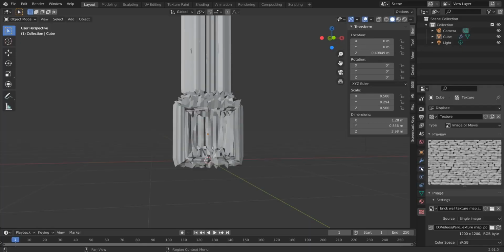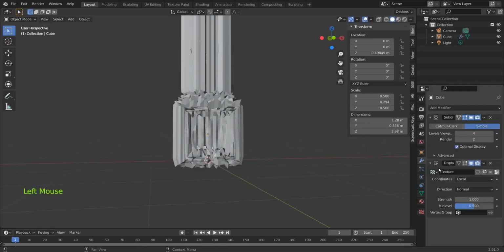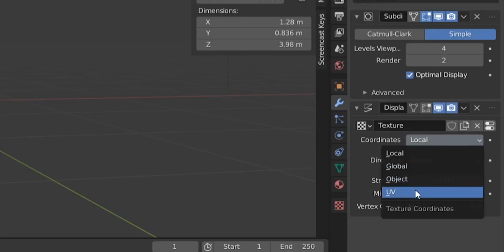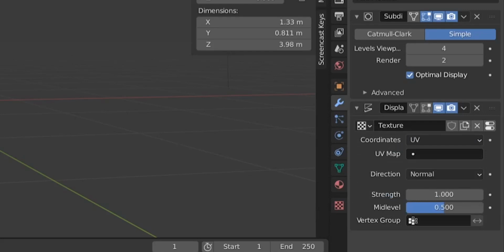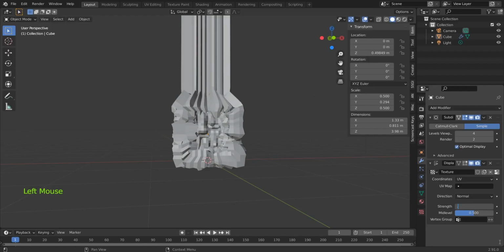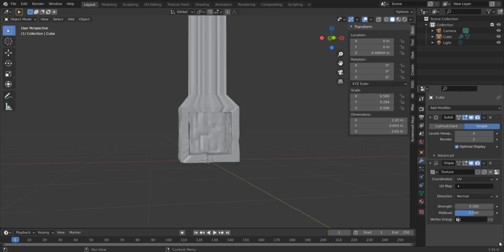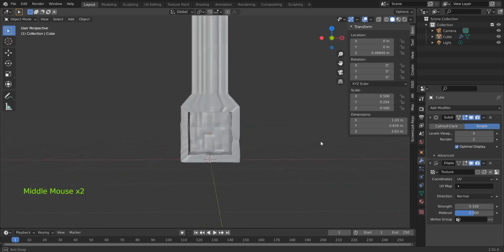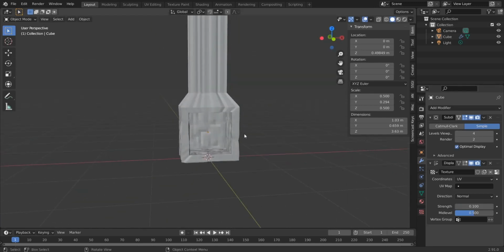So in the displacement, okay, we change the coordinates to UV because we will UV unwrap our walls in a moment, and we will reduce the strength from 1 to like 0.1. So here we start to see a wall emerging, you see.